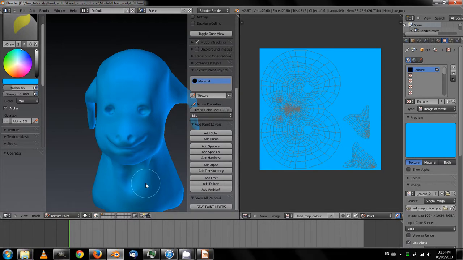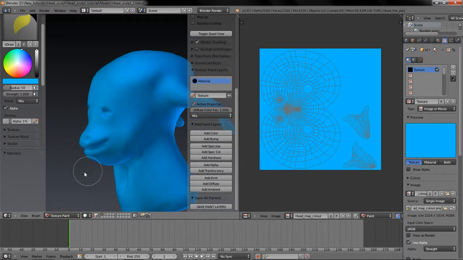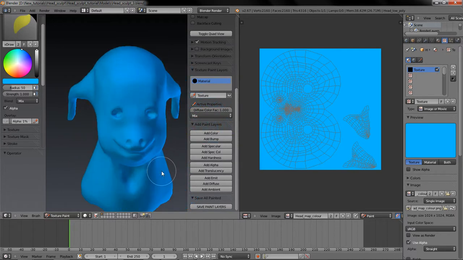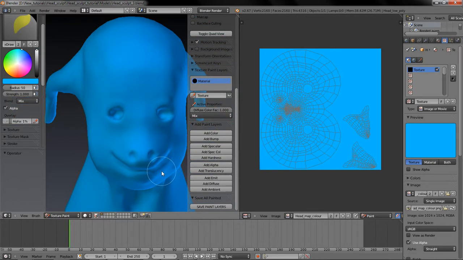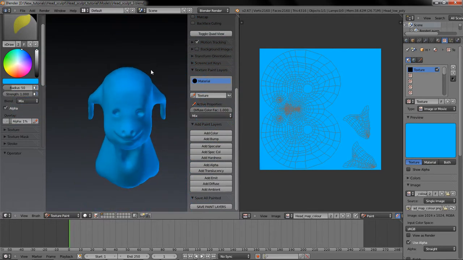So that is all for now. I hope that will help you get you started on UV unwrapping. I know that was quite quick, but yeah, it doesn't take too long. It's just marking seams and unwrapping. And we already have a model that can be painted on directly, like almost perfect textures too. Just basically just drawing on top of it. So in the next tutorial, I will show you the painting techniques. We'll add a bump map to it, specular, all that kind of stuff.